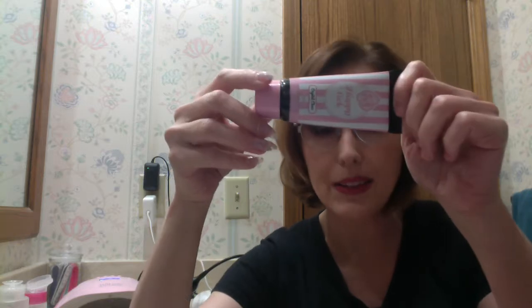And anyway, so what are we going to do? We're going to stick it on. I want to use all Max's products that I have. But the only thing that I don't have is the foils, but I do have his glue. And so these are the Ballerina. I think we might have done some Ballerina before. And these nails are the stilettos of those XVX nails, and I just cut them down. I took the scissors and cut them down before I put them on my hand, and that helped.